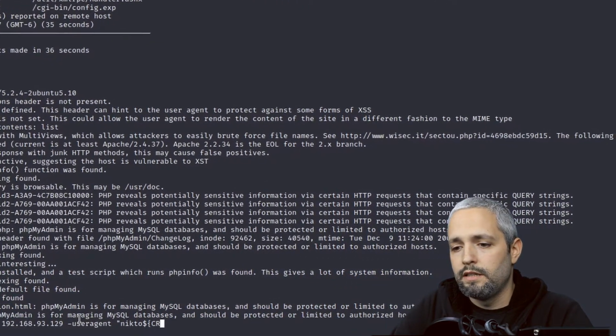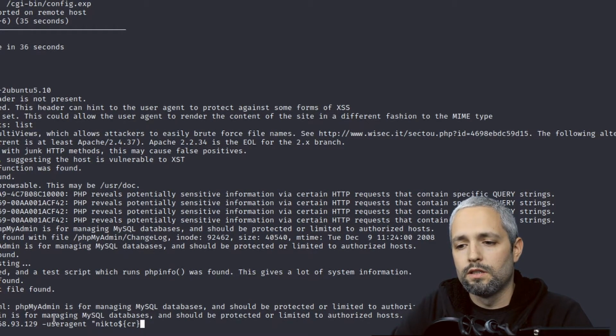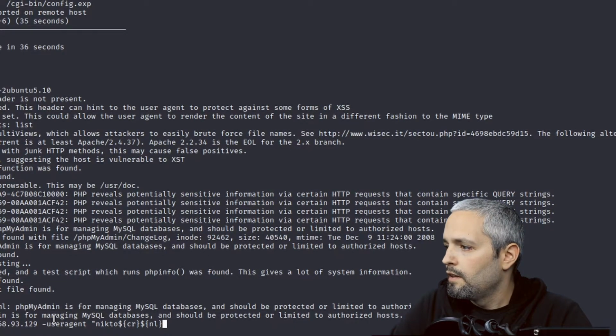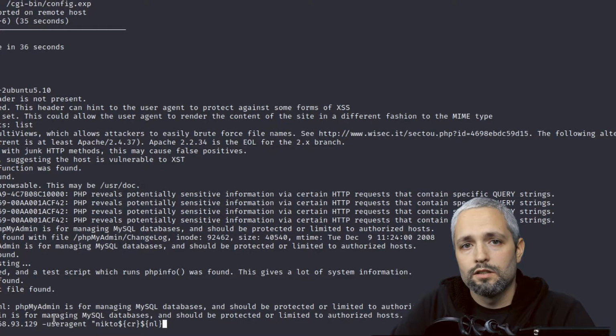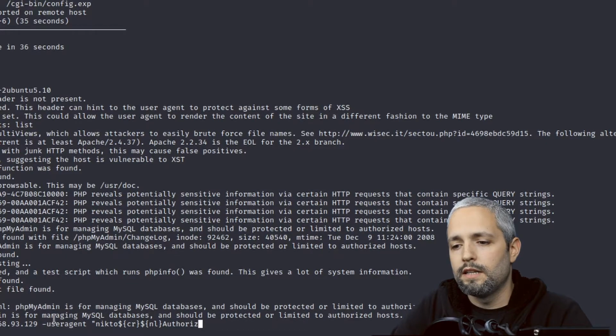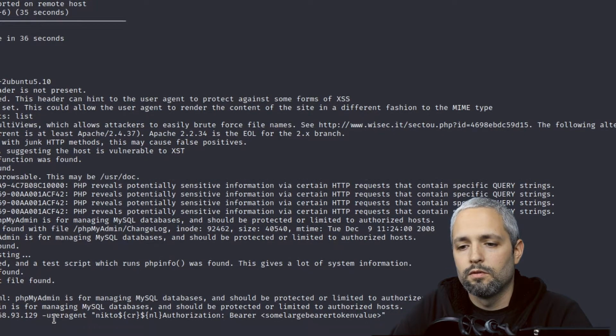Then we will put in our placeholders, where we do a $ curly bracket CR, $ curly bracket NL. And then this is where we add in our header. For example, if we wanted to add in a bearer token, we would do Authorization: Bearer, and then some large bearer token value. And then we close our string. From here, we would run our command.